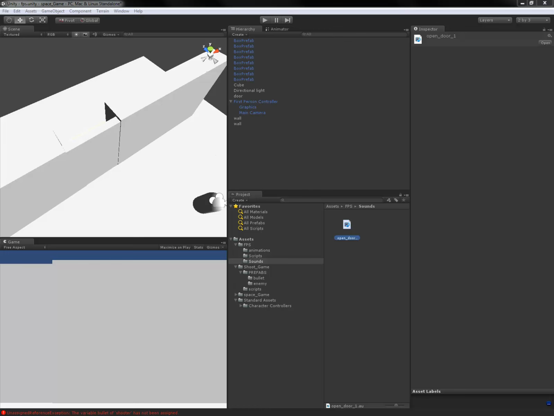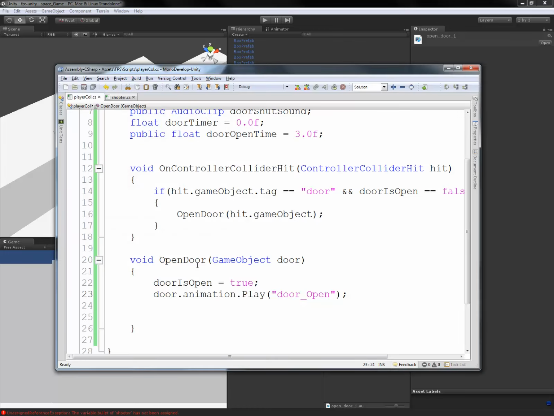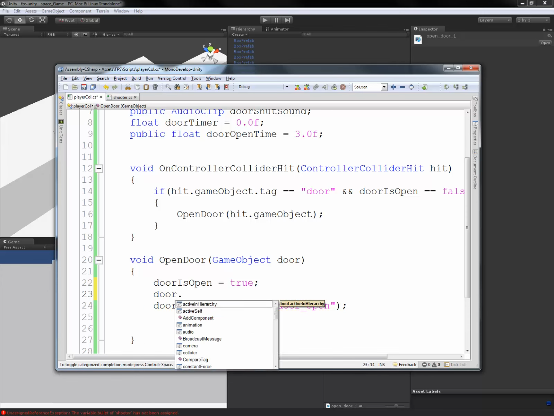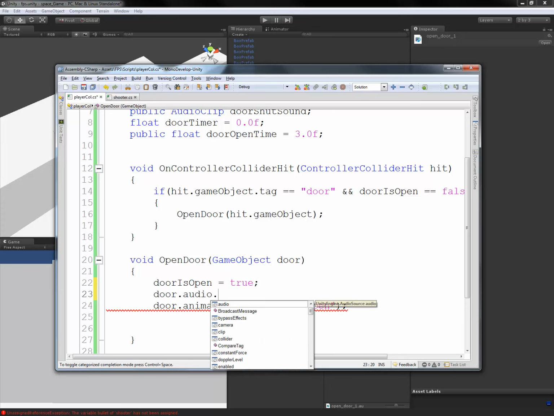So let's take a look at scripting this. All you have to do is, as the door opens, just do door dot. You can see here it actually has it pre-made, audio dot play, and we only want it to play once, so play one shot.